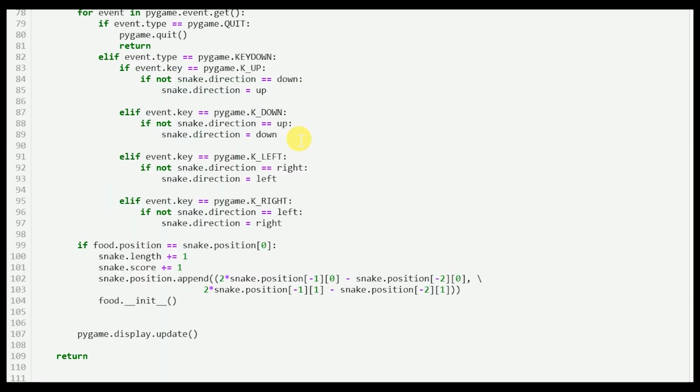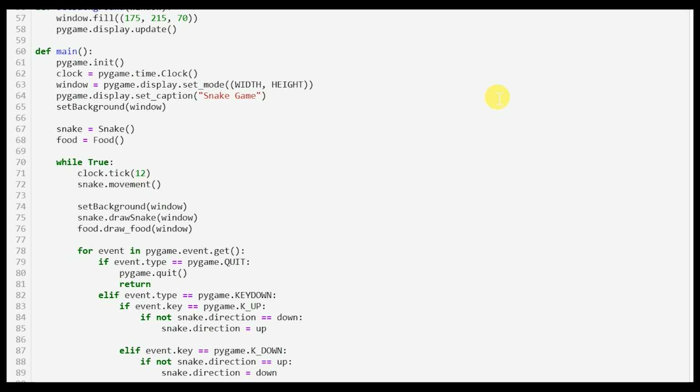So we just have one functionality left now, which is the game ending functionality when the snake collides with itself. Okay, so that is fairly easy. So we just have to check if the position of the head matches the position of any other block of the snake. If the position of the head matches any other block of the snake, then we can say that the snake has collided with itself and we should end the game.